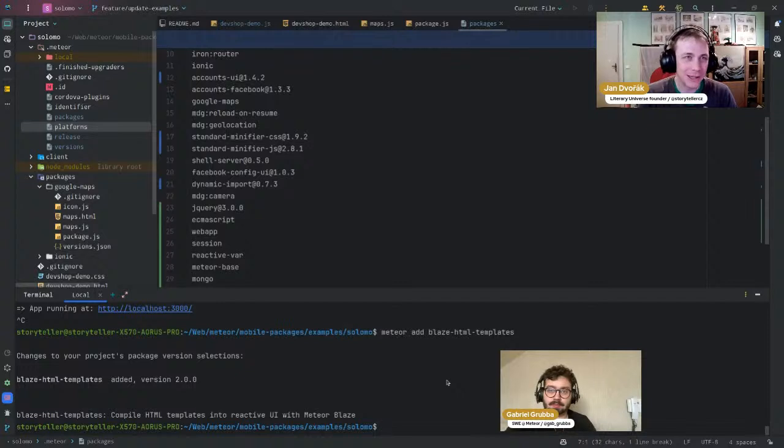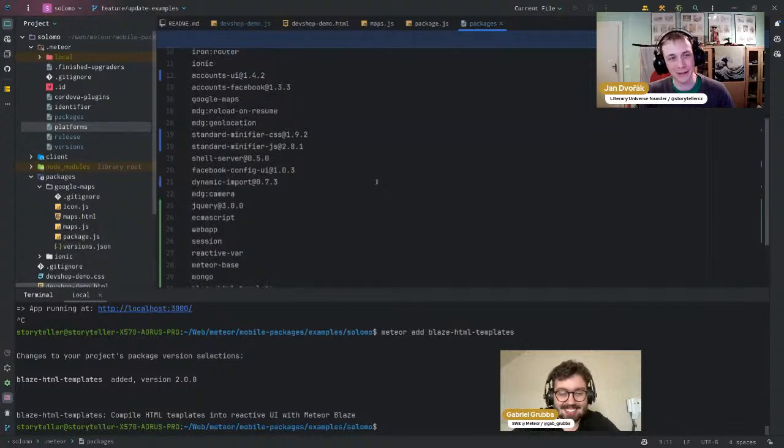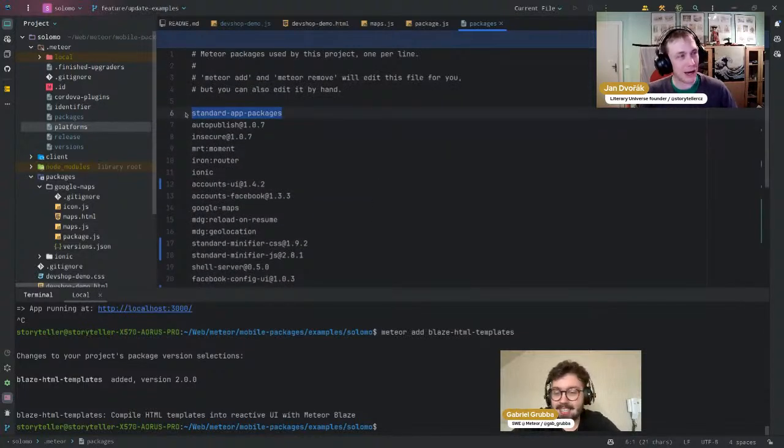Fred is giving some ideas on how to fix the Salomo example. I think, given everything, there are two ways to fix this. I'm seeing either create a new app and then move the code into there, or I will just have to open the existing Blaze template and see what packages we are missing, because there are a lot. I think the standard app packages, if I remember correctly, yeah, it's no more.